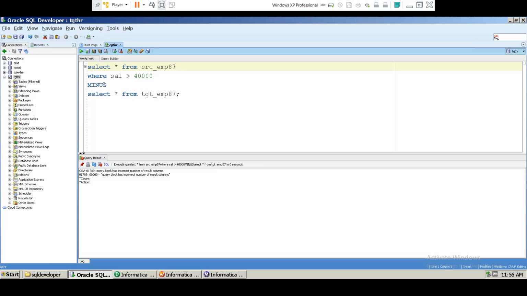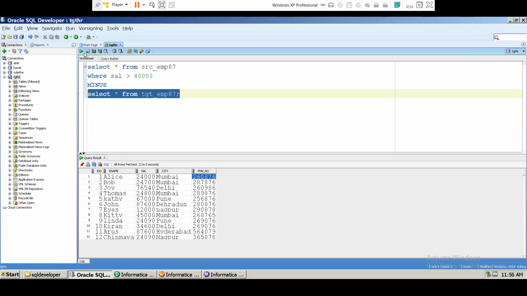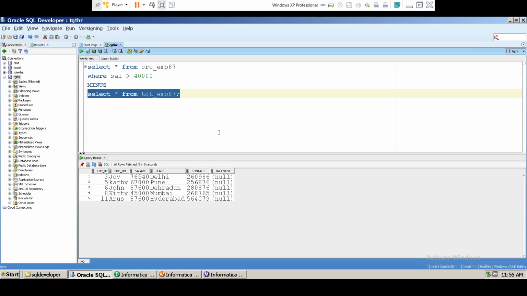Whenever we are writing this minus, what are the rules? Column count should be the same in both tables, then only it will work. So first check, how many columns are there? In target, the phone number is there but not in source. In the target table there is one more column. So using minus, ignore that.